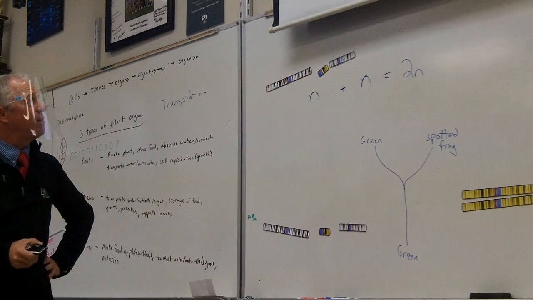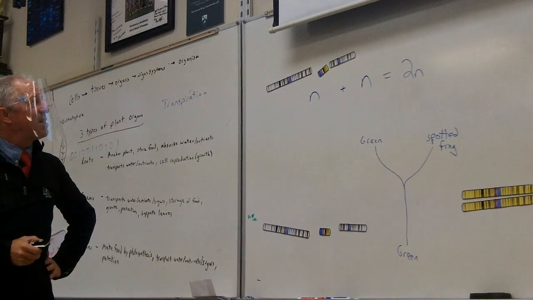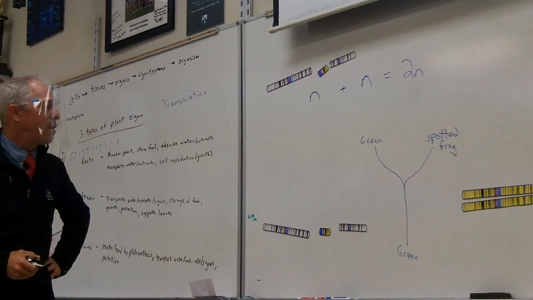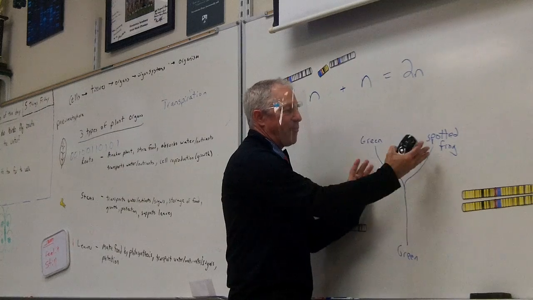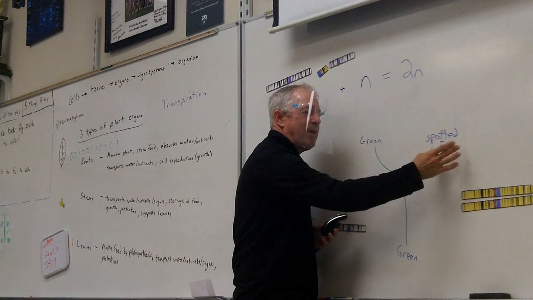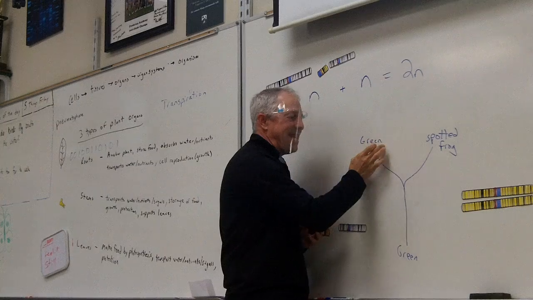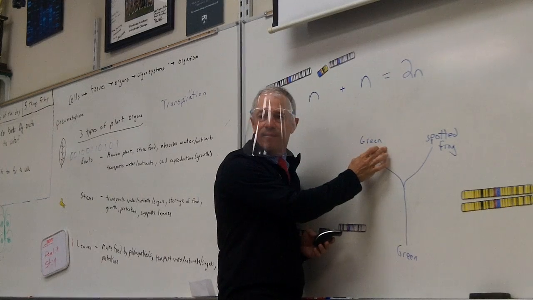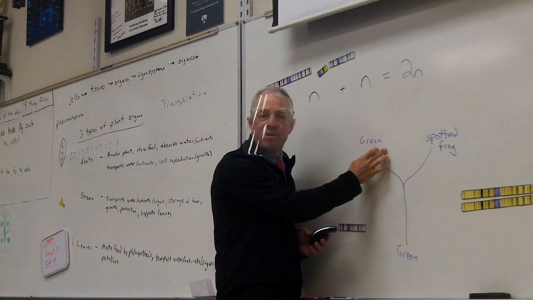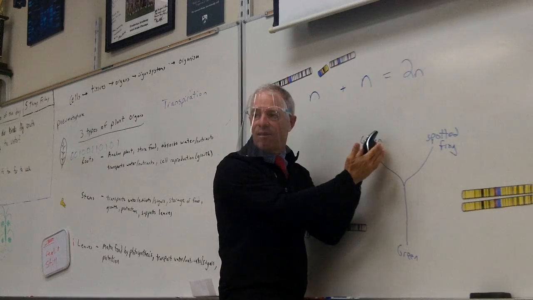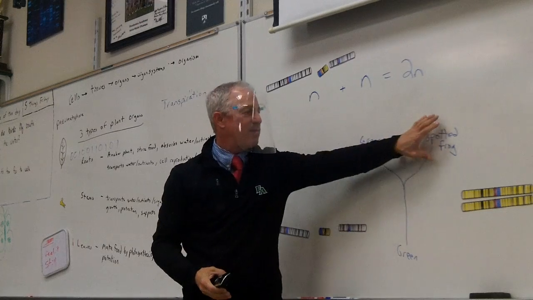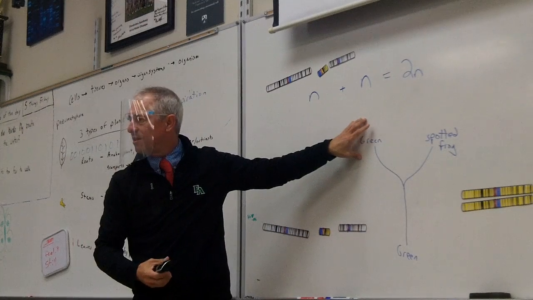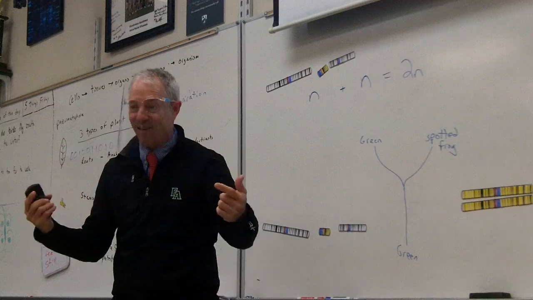Temporal isolation is isolation by time. What if the mutation caused these to mate in the fall and these to mate in the spring? What if that was the mutation? Then even if they got together, they wouldn't mate, would they? Because these are mating at a different time of the year than this. So you never form a zygote. You never get sperm to egg.